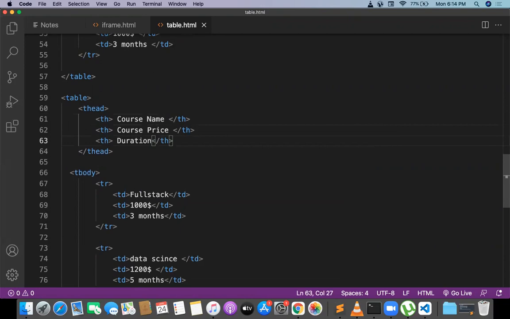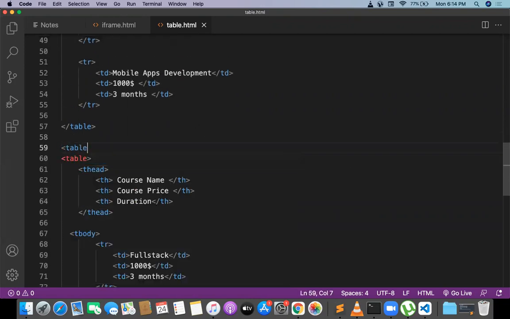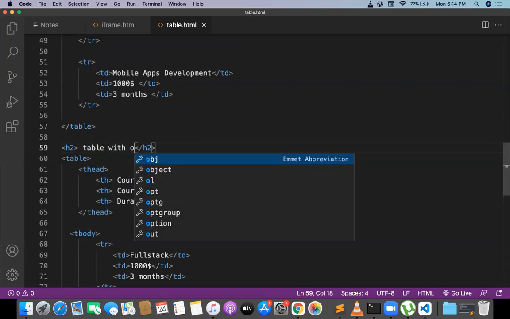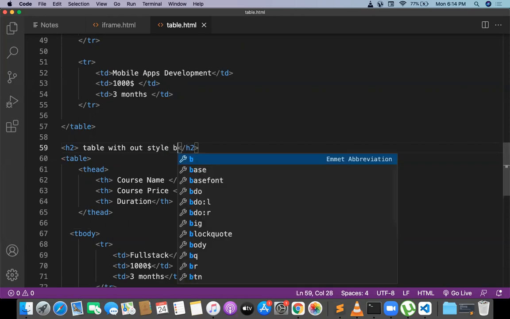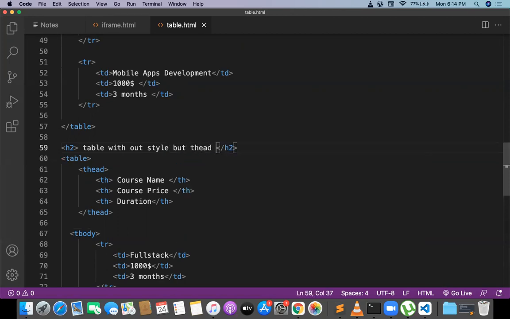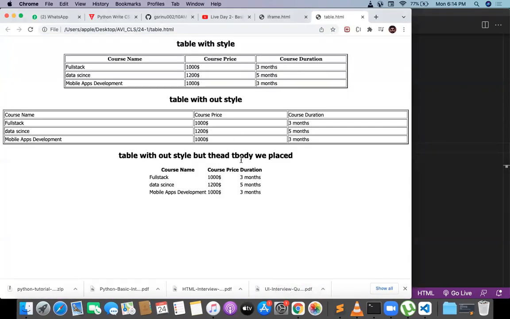Now I'm not giving a style sheet, so this is the table without style, but we placed T head and T body. So this is another way of writing a table.